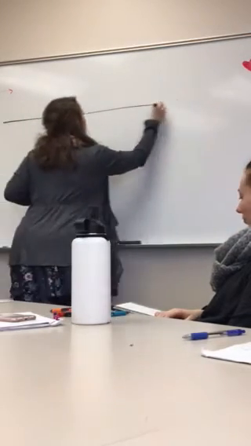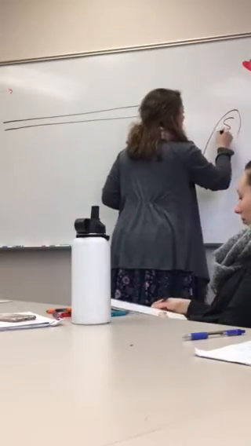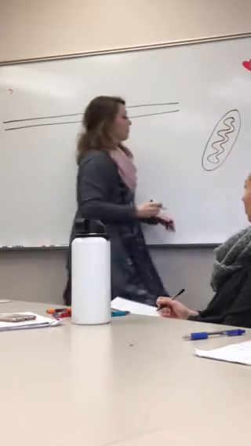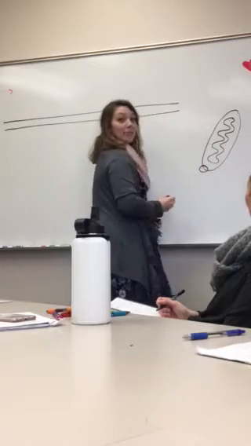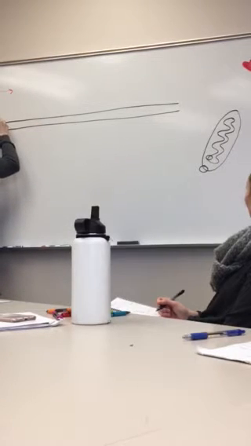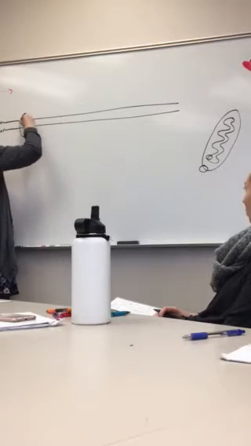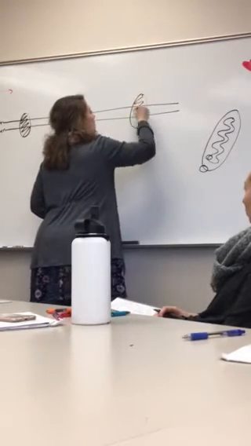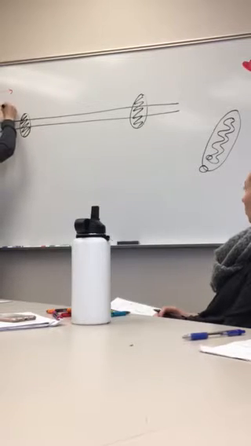Has anybody seen a picture of a mitochondria before? Yes. Okay. Mitochondria, there's the cristae, the folds, right? So this is the outer mitochondrial membrane. This is the inner mitochondrial membrane. We have to go through both of those. Outer, inner. Okay. And if this is the outer layer, what is this going to be here? Cytosol. Okay. And then inside you're going to have the matrix.